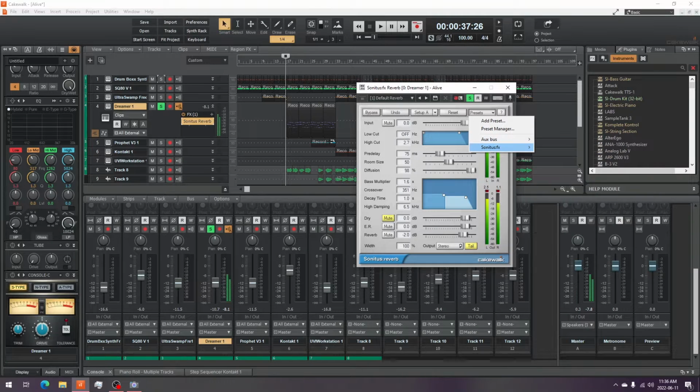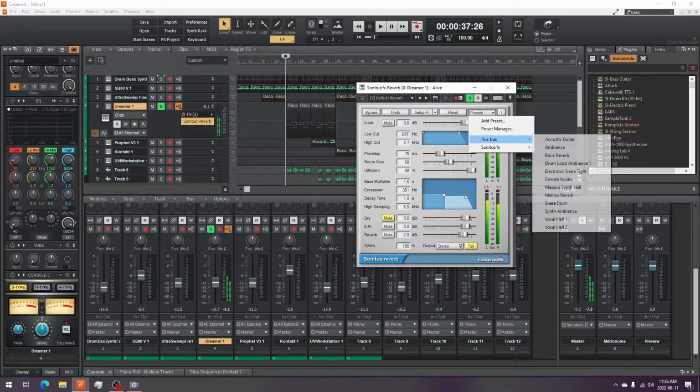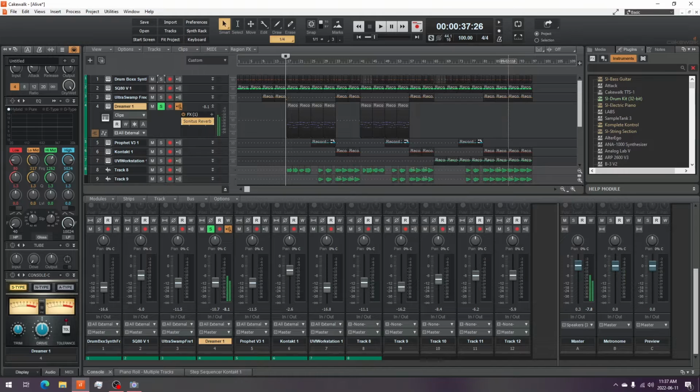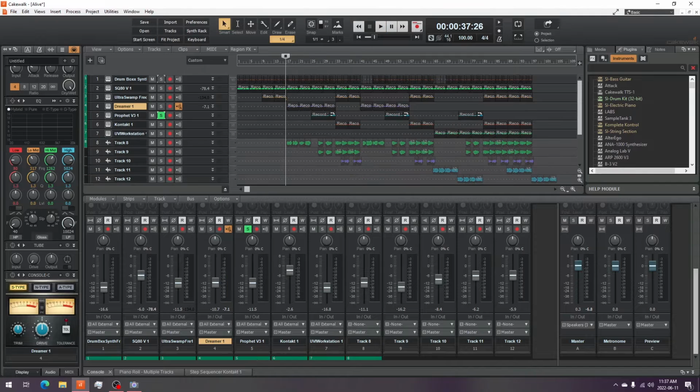So I'm just gonna take a very, very, very wild guess out of the blue and say I probably chose, I'm guessing, either the drum loop or the synth ambience. It has to be one of those two, if I remember correctly. And if I turn it off, this is what it sounds like without it. So yeah, that was Dreamer, track number 4.